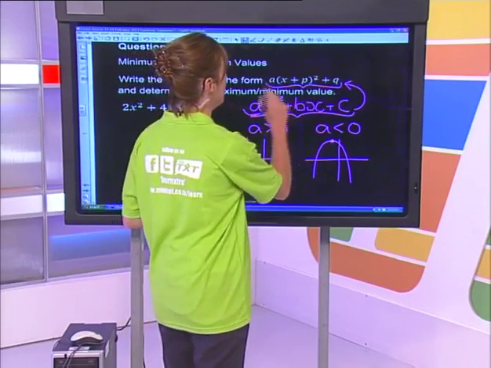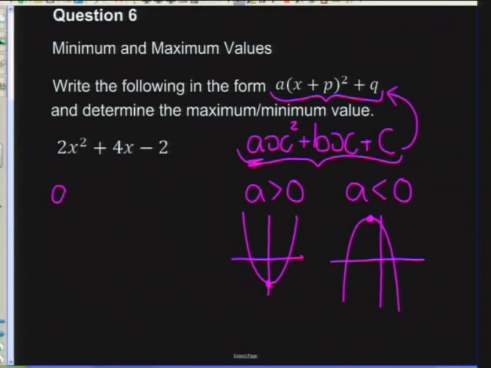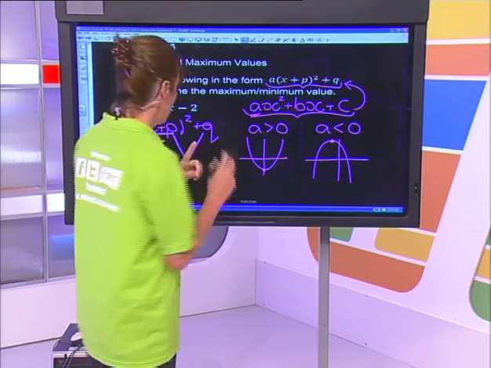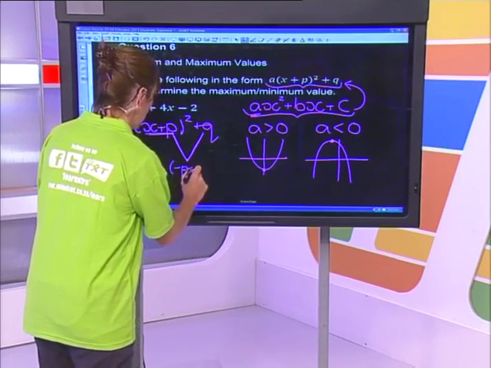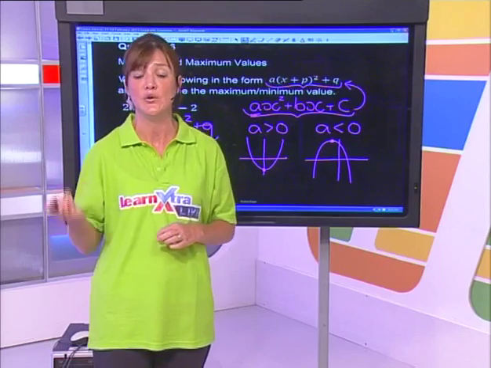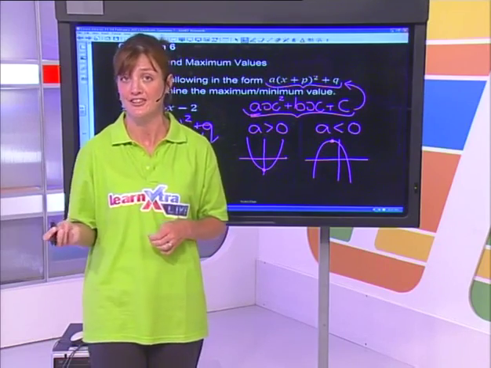When it is in the form a(x plus p) squared plus q, the value of our p and the value of our q, when we solve for p and for q, please watch out here. If x plus p was equal to naught and we solved for p, we would land up with a value of negative p as the answer. So please remember this. Negative p and positive q form the coordinates which make your turning point in your parabola or your quadratic function, okay?